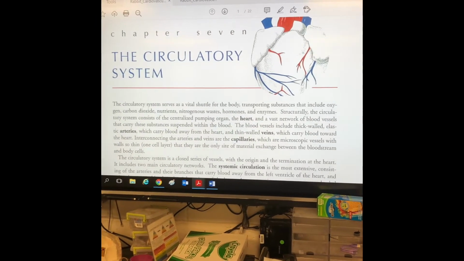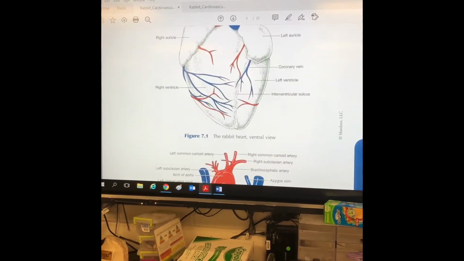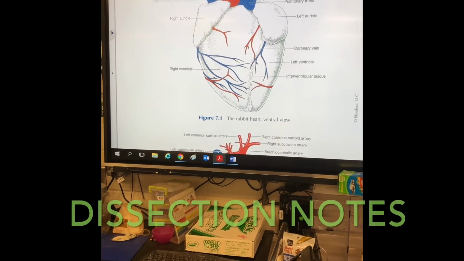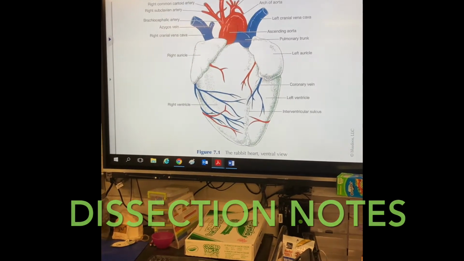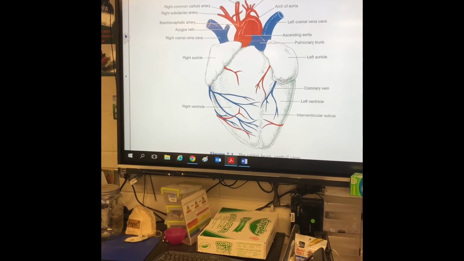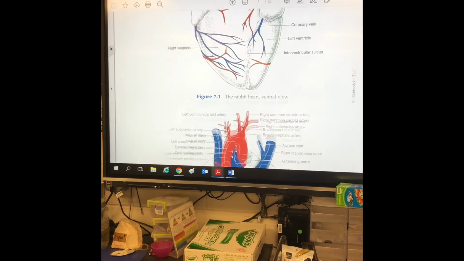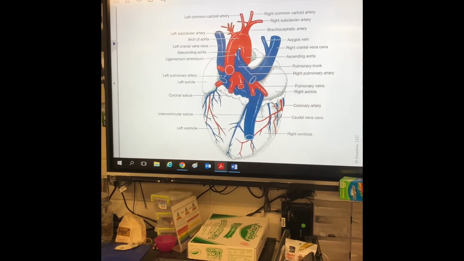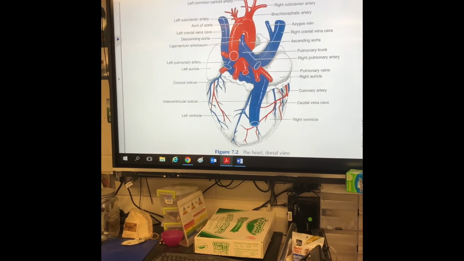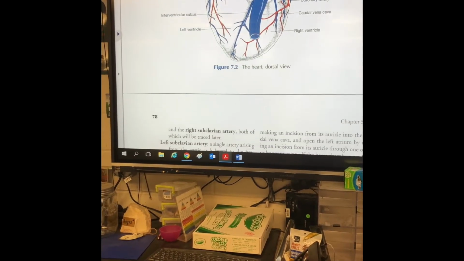We're going to get started reviewing some of the notes. So here are your dissection notes as I scroll down. Here is the heart, and the base is at the top where the aorta and the superior vena cava are, or also called the cranial vena cava, and then the apex is at the bottom where the ventricles are. Again, here's the back side of the heart, so the dorsal aspect, and you can really see the aorta coming off the top, and then part of it goes caudally, other part goes cranially.